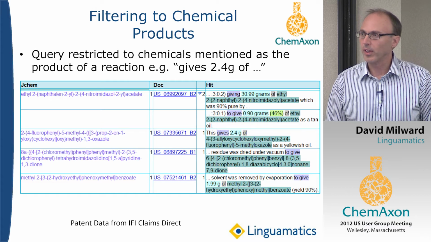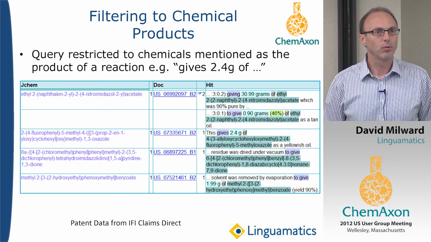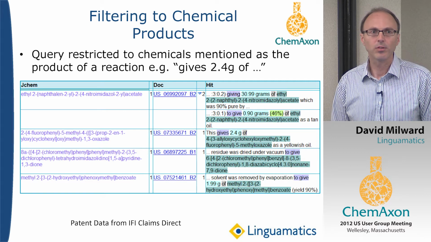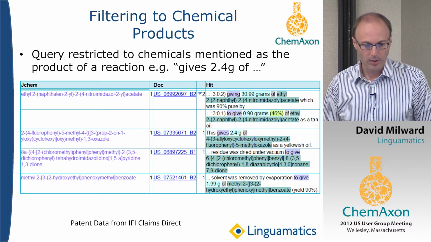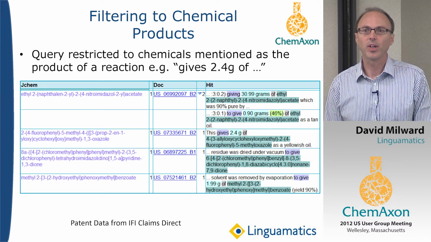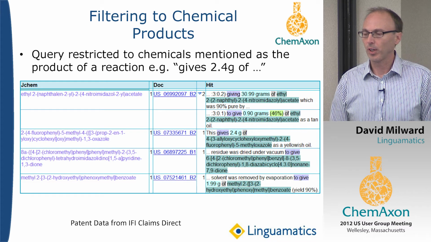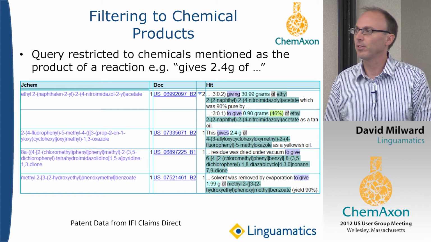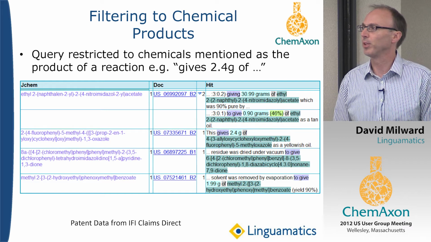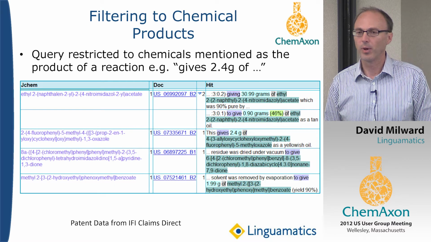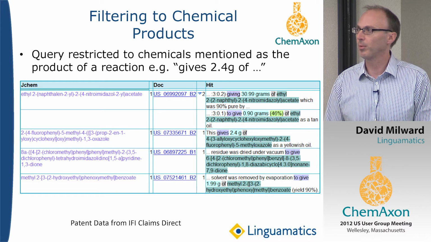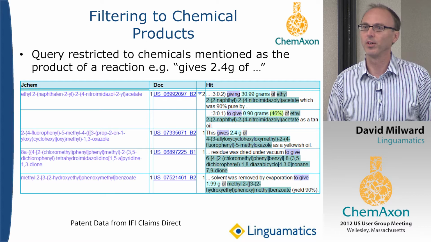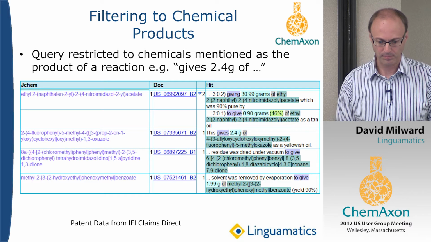We can also distinguish different roles of different chemicals. So for example, in this case, we're looking at the products of a reaction. If we're interested, rather than looking for all the chemicals in a particular patent, we can start subdividing them into the ones which have different roles. So whether the particular chemical is used as a solvent, whether it's used as a product of a reaction, we can subdivide them, so we can then focus on the ones which are of most interest.